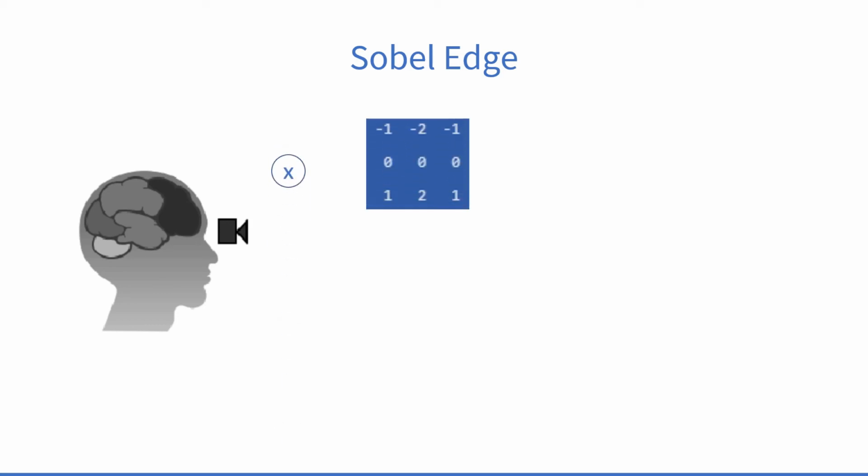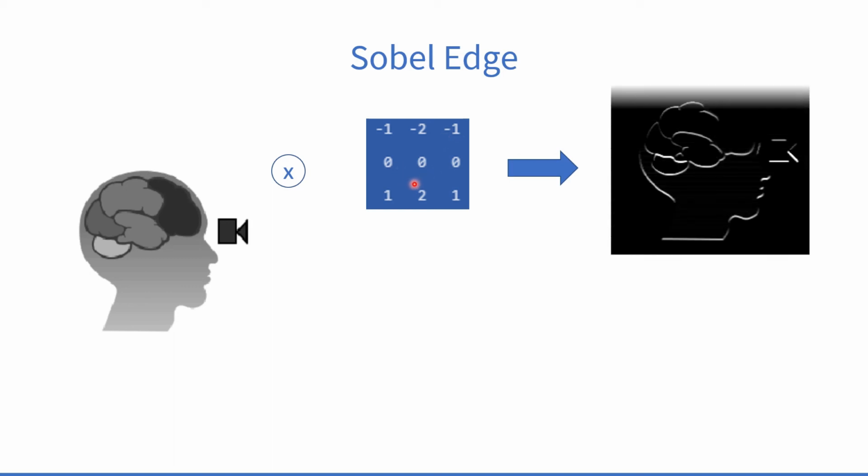This is the kernel weights of a Sobel edge. You'll get 0 0 0 at the center, and you'll get -1 -2 -1 at the top, and in the bottom 1 2 1. So it's positive, giving more importance to the center one. We are applying this kernel, and this will be the output.